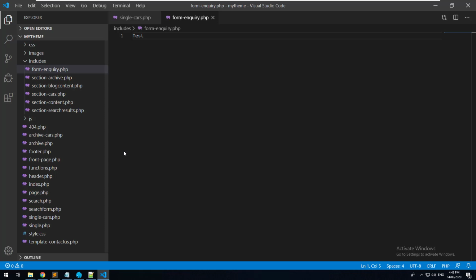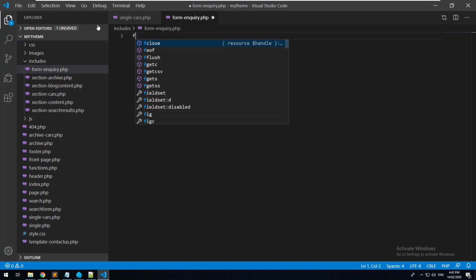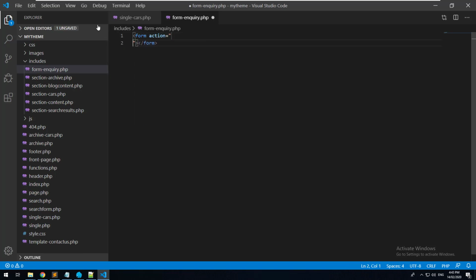Okay, so the first thing we need to do basically is create the form. So we will just create a form tag. And we don't need to put an action or anything like that because we're going to be using jQuery to submit the form. And then I'm going to use some basic Bootstrap for this. So we'll do div form group and make it a row so we can have two columns inside of it. And then we'll do div class col-lg-6. So it's going to make one row which is half the size.